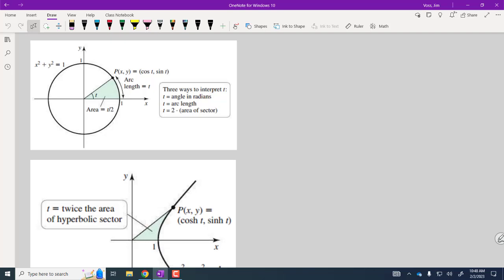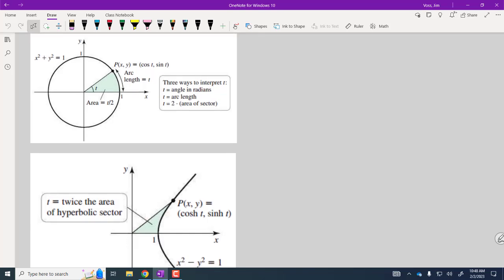So first off, let's go back to the unit circle for a minute. The unit circle is where we define the six trigonometric functions. They're also called the circular functions because they're coming from that circle. And when we look at a unit circle, we know that the x value is cosine as a coordinate on the unit circle, and the y value is sine.